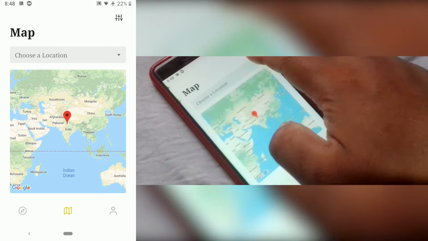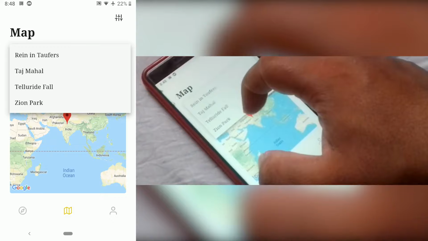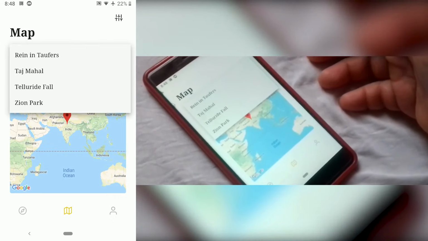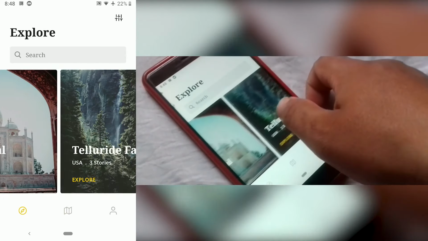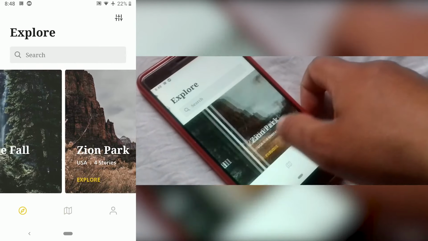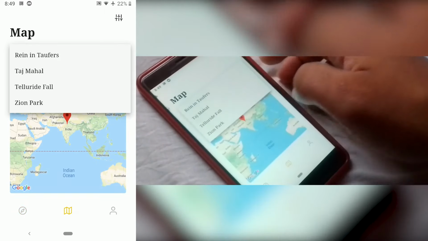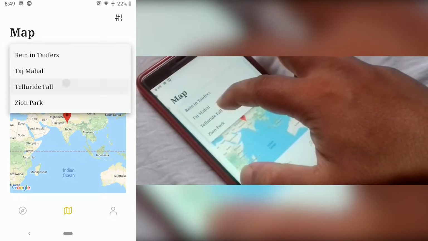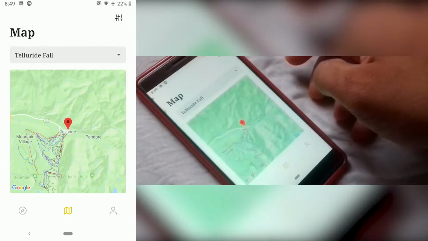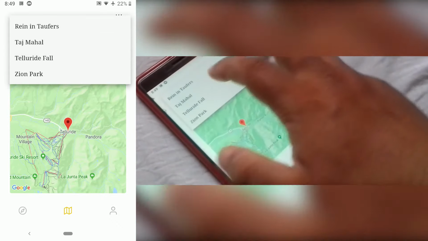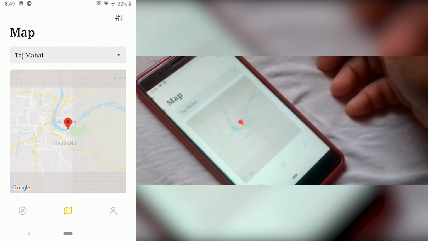So it was a way to make the user experience better. If you can see here, there is a drop down. If I click on them, there is this list of locations which come from our first tab. If we go here, these are coming from here. So if we go to Firestore and update there, these lists will automatically be updated. So if I click on anyone, like Telluride, it also navigates us to that part. See, like I go to Taj Mahal, then it's gonna go back to Taj Mahal.